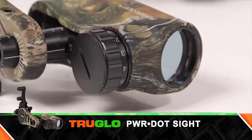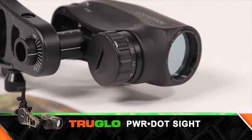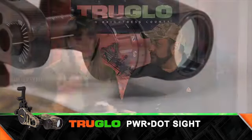The big thing about this is, if you've ever looked through a Pwr Dot, a lot of the times you'll see it and it just sits there and floats. Not with the stabilization that TRUGLO has in this. This thing is steady, it's right there, and it's so easy to use. It also has a rheostat type of a dial on it, so you can make it brighter or darker depending on, you know, dusk to dawn, middle of the day. You're gonna have the right lighting on it for you.